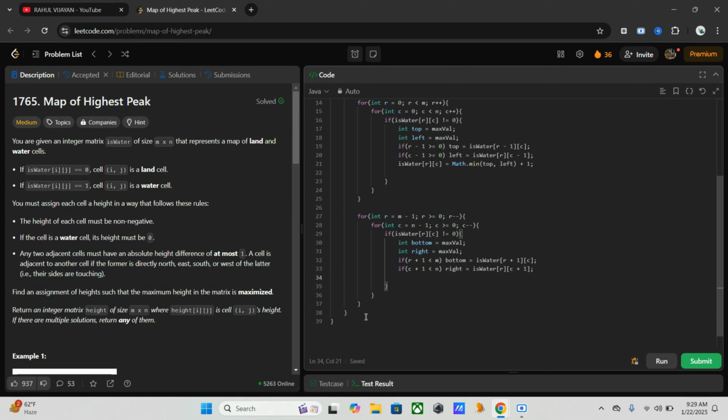Then we need to update our matrix. isWater r c equals Math dot min of isWater r c and the bottom, right.